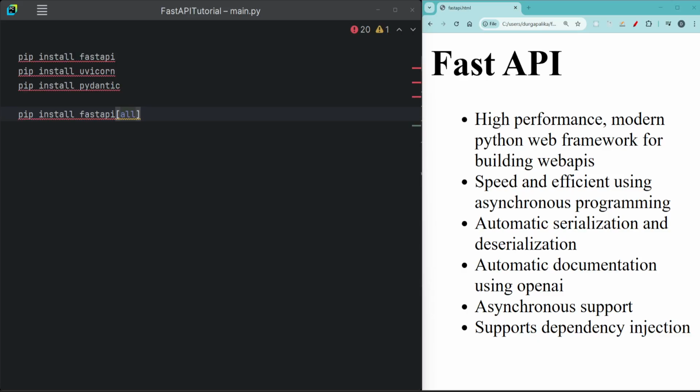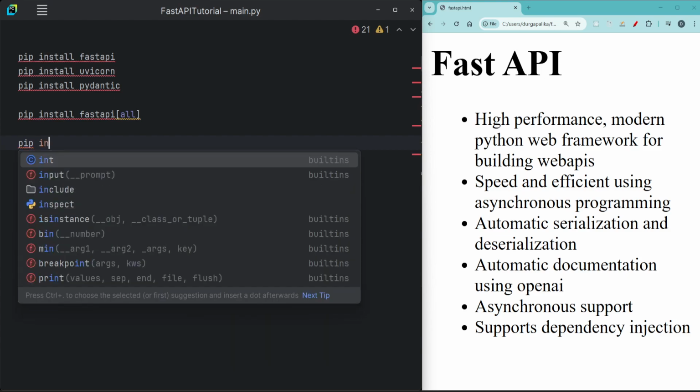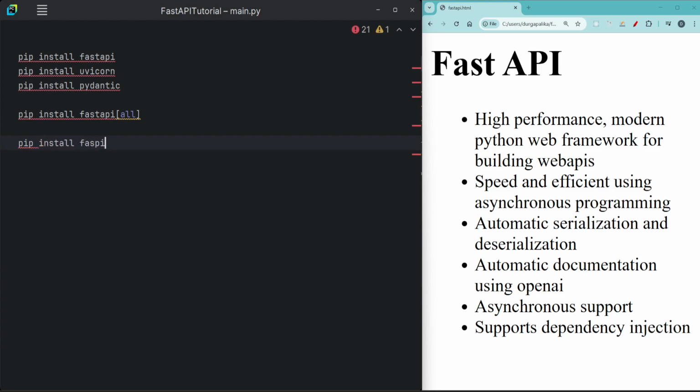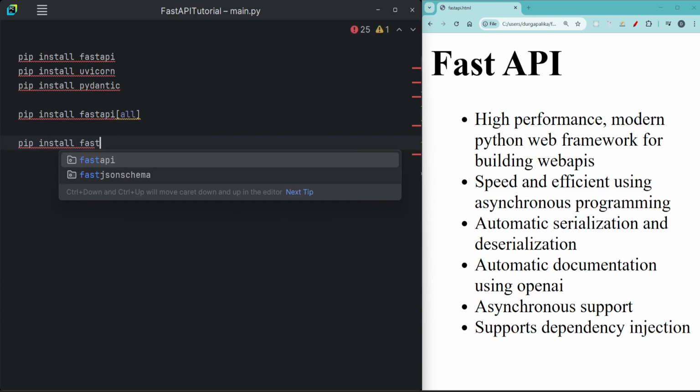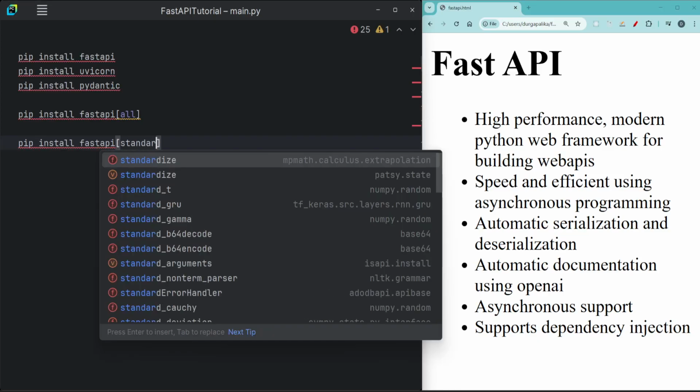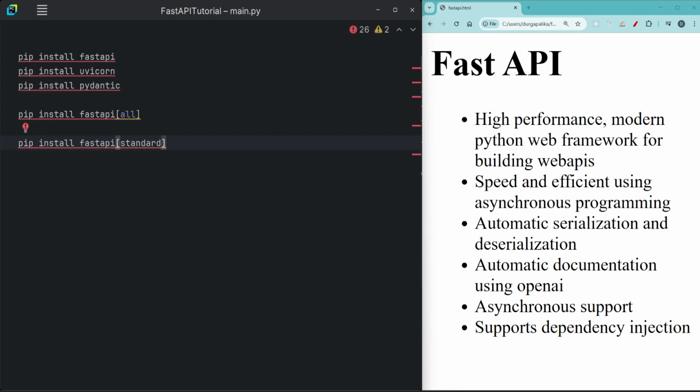If you don't want all these packages but you want only the basic ones, you can use the command pip install fastapi[standard]. So these are the things you need.